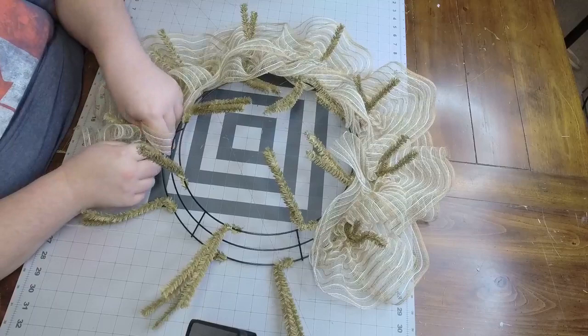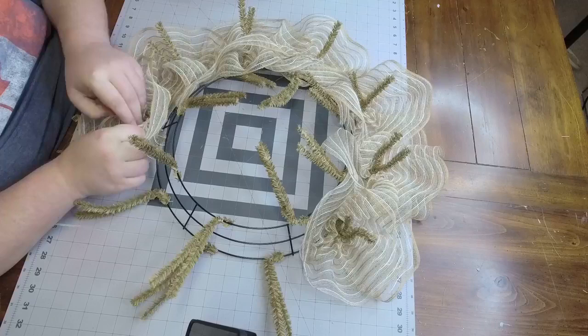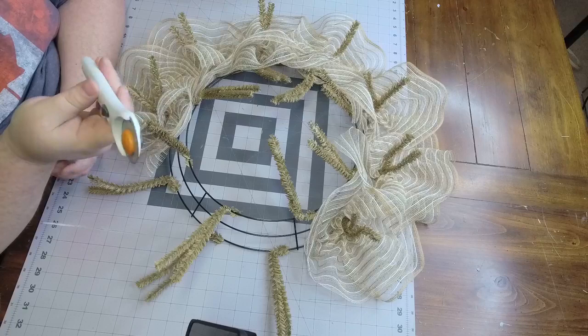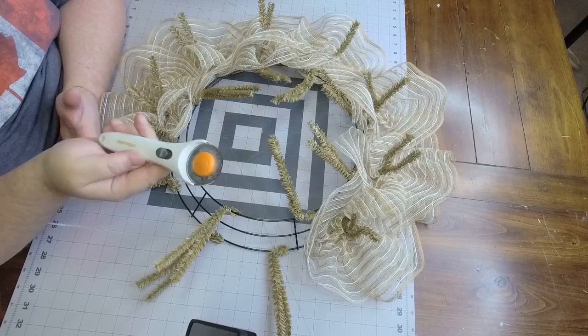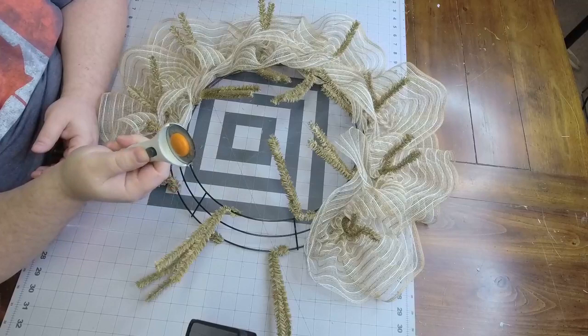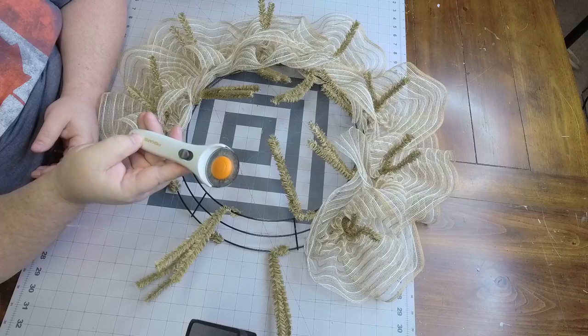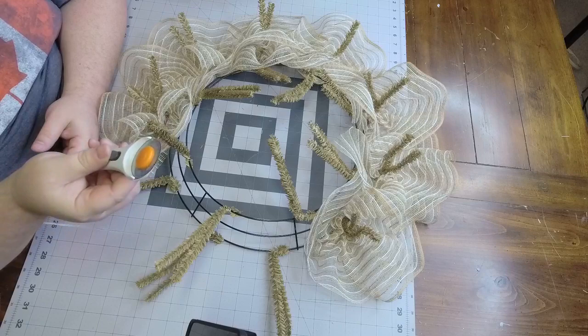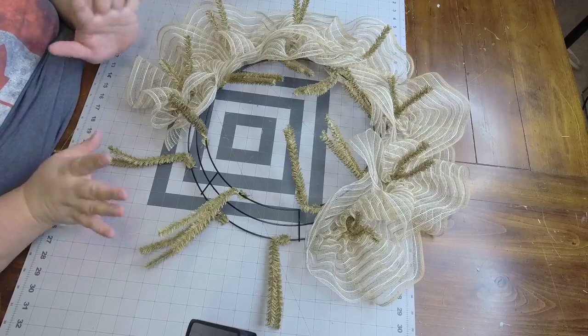What is a good cutter? I've been using scissors and not liking the fraying. I use just a Fiskars rotary cutter. There's also a rotary cutter at shoplikejohn.com. It's very similar to this one. It's pink, and that's the only reason why I don't have it. I had this Fiskars from just in general, and I like it. It works fine. And I know that if this blade got dull, I should be able to go anywhere and find a replacement. But the rotary cutter definitely makes things a lot easier than just using scissors.